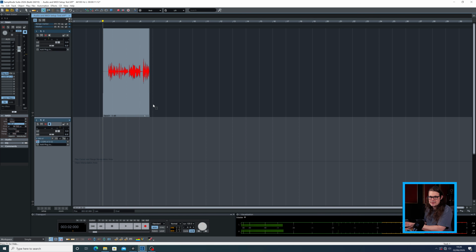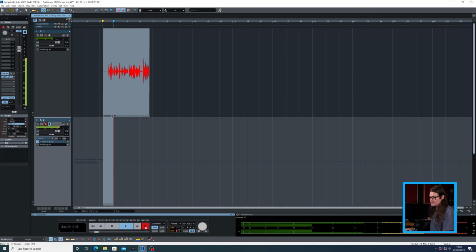So two different types of tracks that we can bring into Samplitude. We've shown how we can record some audio into Samplitude, whether that be a microphone, whether it be a guitar, a keyboard, whatever it is. And we can also record some MIDI information in. And we can, in the same way, record that information. If I hit record and then hit record down on the transport, I'm going to record some MIDI information here. And you can see my MIDI notes starting to populate the region.